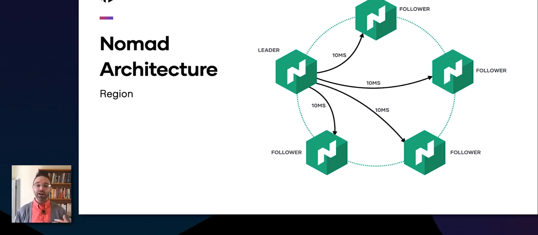Now, your larger cloud providers, AWS, Azure, have built groups of data centers close together geographically, and they've networked them together in such a way that you can treat them almost as if they're all in one big data center. The cloud providers refer to those as regions, and so a Nomad cluster is referred to as a region. And you'll hear me use cluster and region interchangeably throughout the rest of the talk.